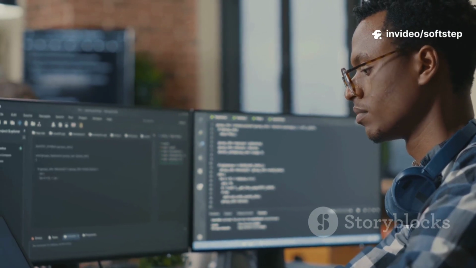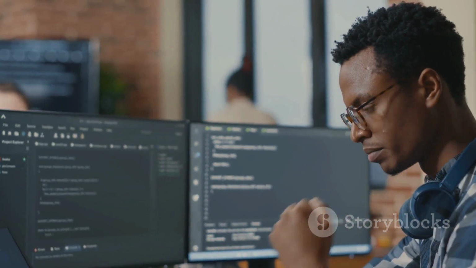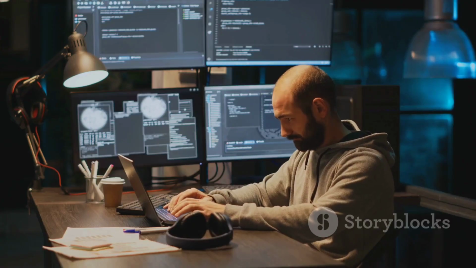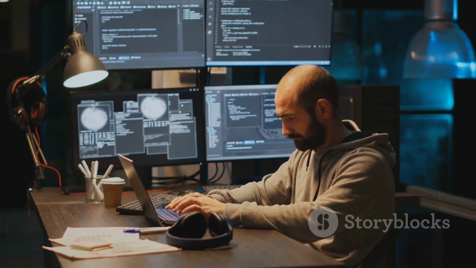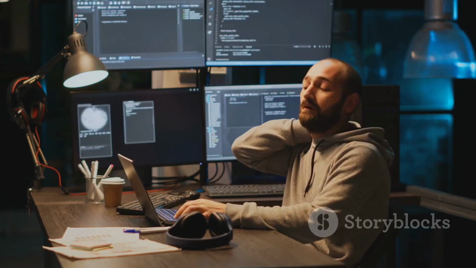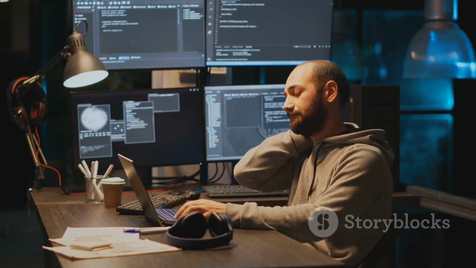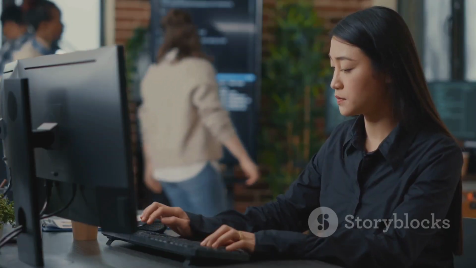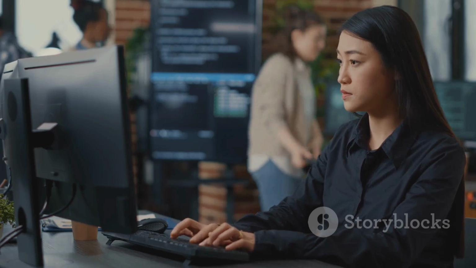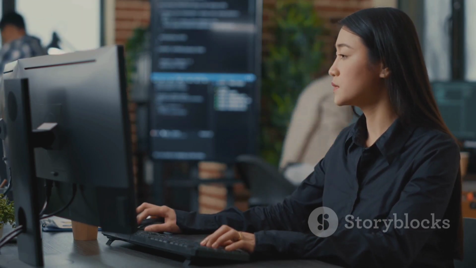Mastering Set means you'll write cleaner, faster, and more expressive code, making your programs easier to read and maintain. Whether you're deduplicating massive datasets or analyzing complex relationships, Set is an essential Java tool that every developer should know. Use sets to make your programs smarter, more efficient, and ready to handle real-world challenges with confidence.